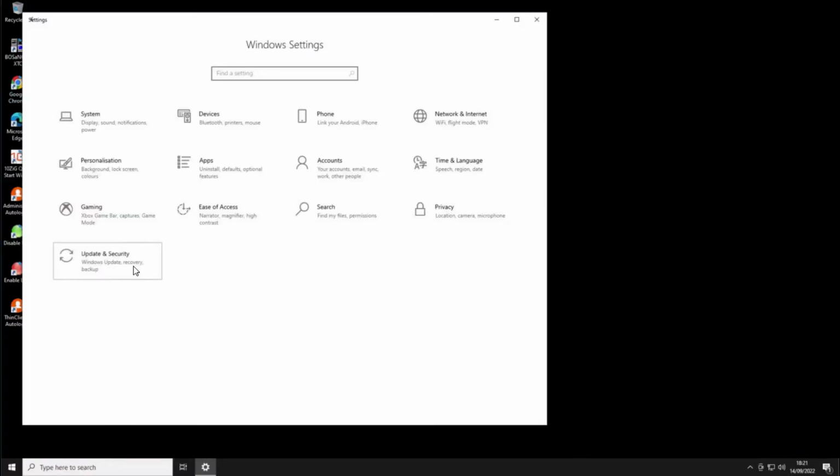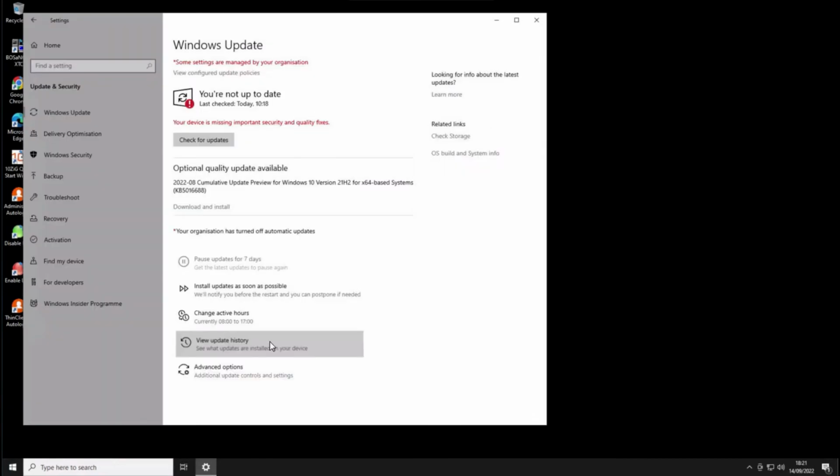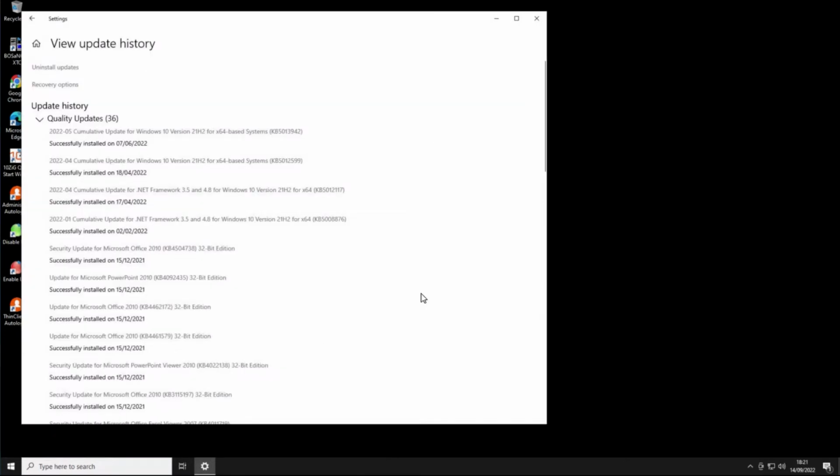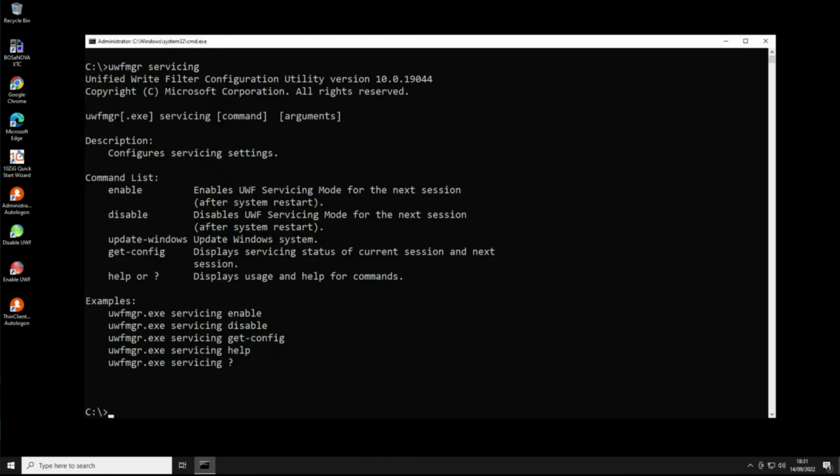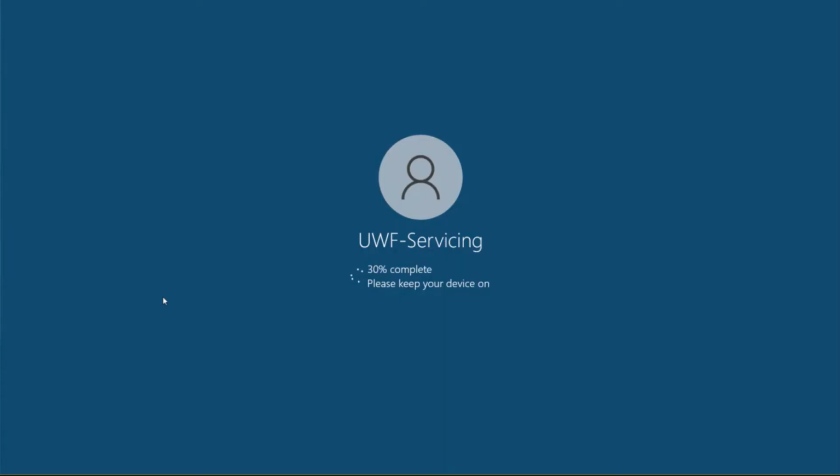At the start of this video, we mentioned the use of servicing mode within the UWF to carry out Windows updates on your protected Tenzing Windows thin clients automatically. In this section, we'll show you how to create an inventory of your already installed Windows hotfixes and then set your device in servicing mode, ready for Windows updates to be deployed automatically. We'll also show you an end-to-end servicing mode update and explain the UWF states as it goes through them and what's actually happening before, during and after the update process.